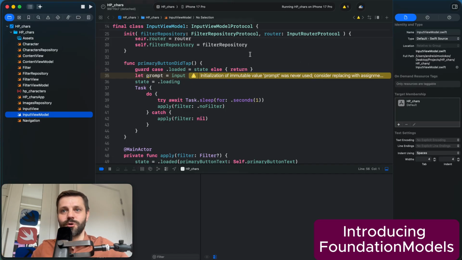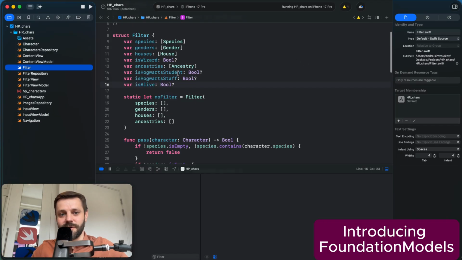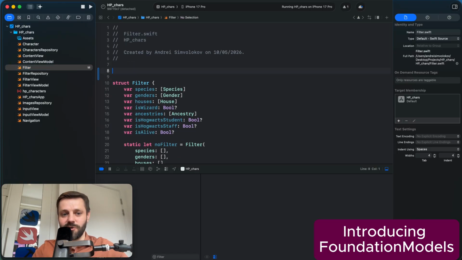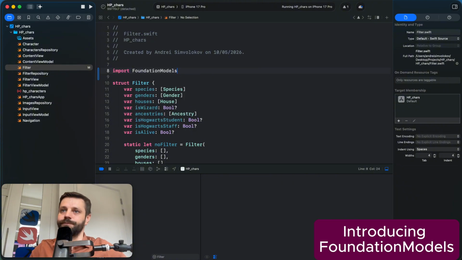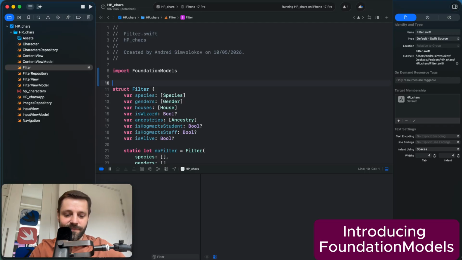We are going to use the new framework named FoundationModels, and we are going to import it first into the filter structure. I would like the application to be able to generate a filter as a result of some operation, and for that I'm going to use Generable to mark the structure as being able to be generated by the language models.